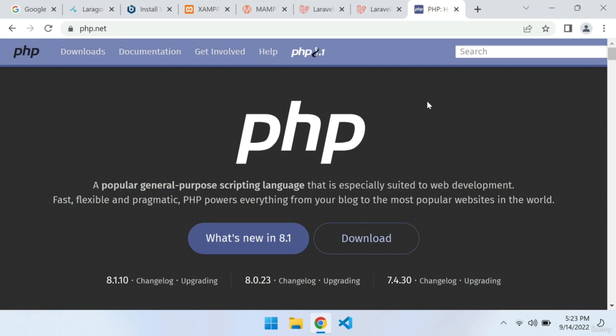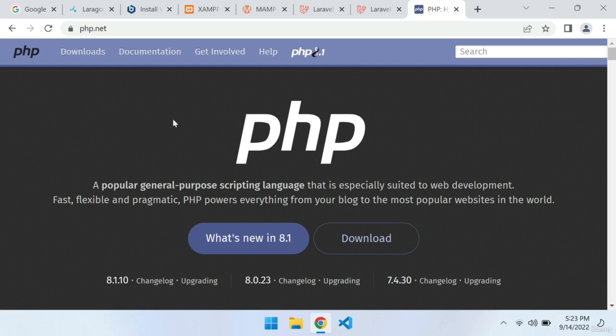So, what are we going to do? Here's what I recommend. I recommend that you visit the official PHP website, right? So it's php.net. This is the official website. So here's how I would install PHP on a Windows computer. I'm not saying that this is, quote unquote, the correct or right way. It's just one of many different ways, and it's what I recommend.